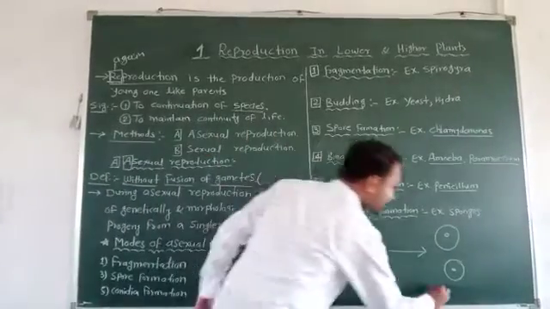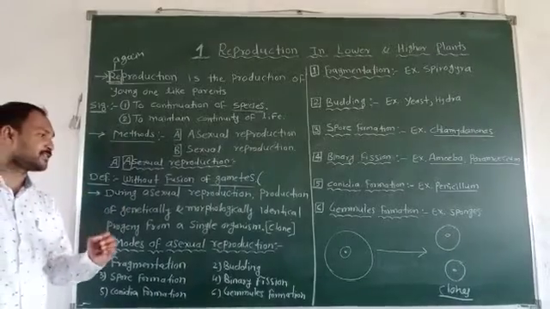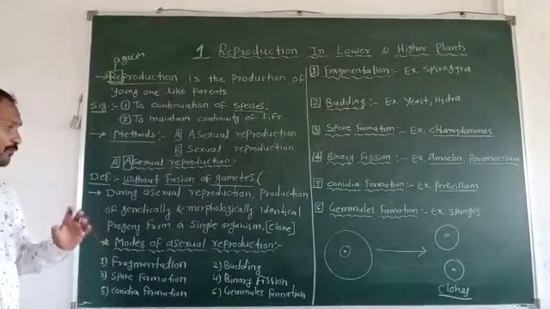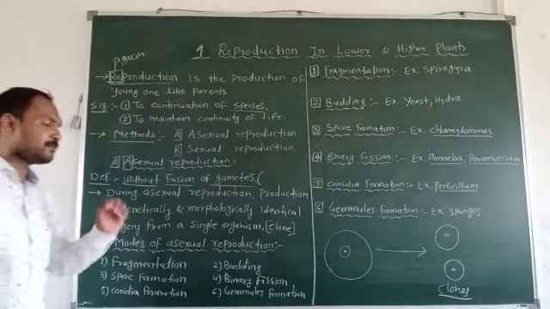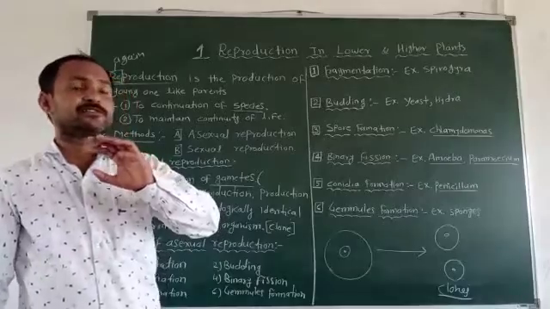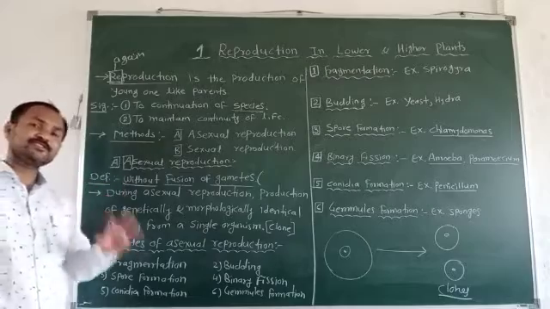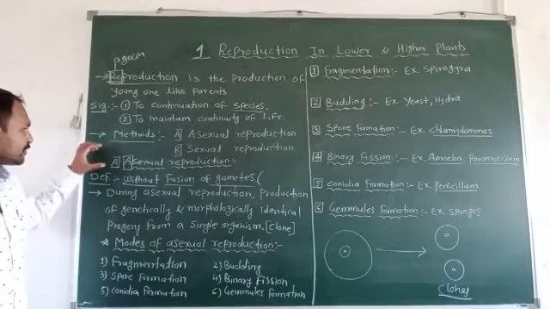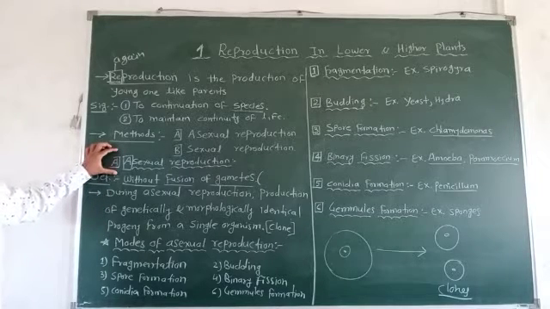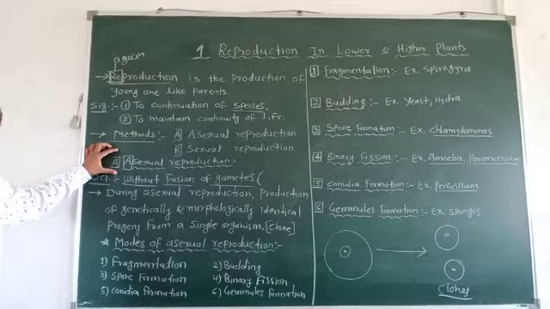Now this progeny we generally call clones. Clones means organisms having identity, genetically and morphologically. This is the process. Simply, it means there is formation of a similar type of organism. Similar type of organism means morphologically and genetically both are similar, so they are called clones. Now this asexual reproduction generally occurs in lower organisms as well as higher organisms, that is, plants.